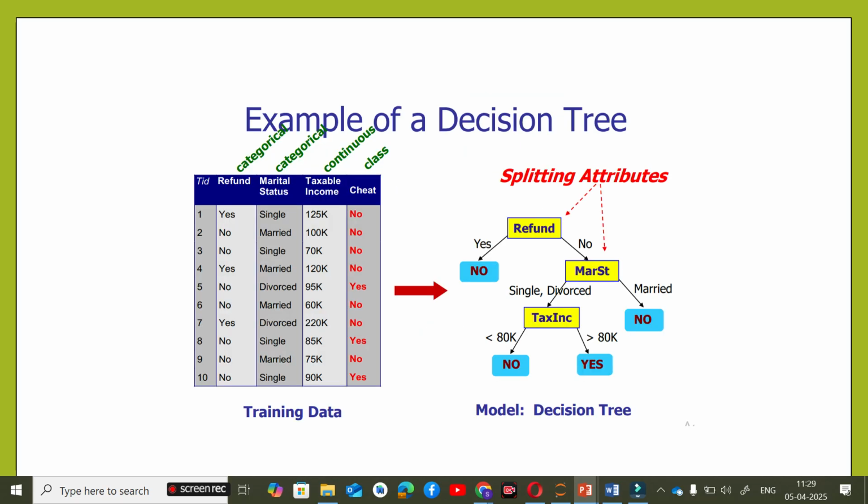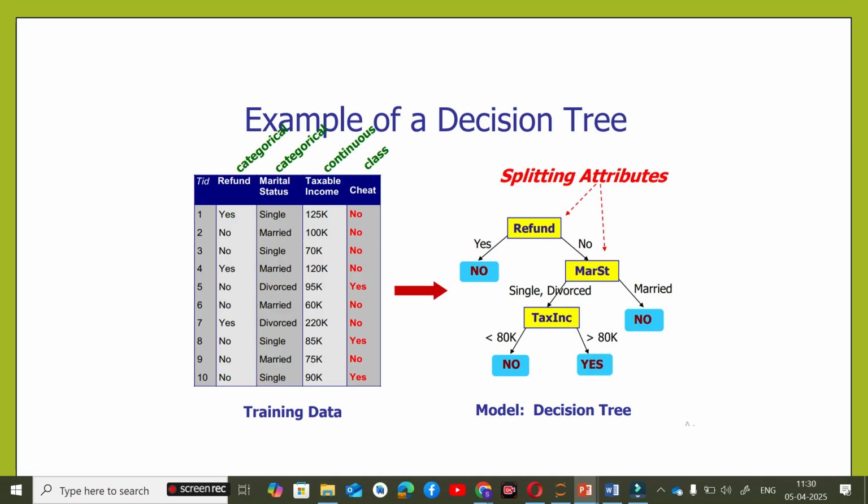Now let's say this is one example. Maybe some banking data is there: a refund, marital status, taxable income. Are they going to cheat or not? Maybe this is kind of a defaulters case, where they have been given some kind of a loan.